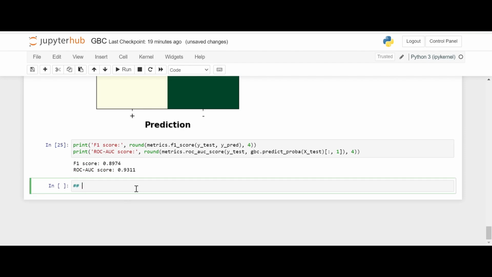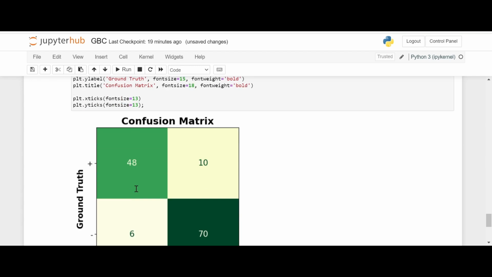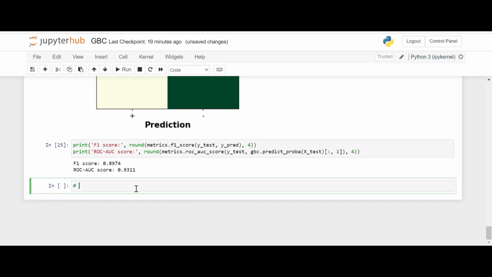Now let's print the classification report.